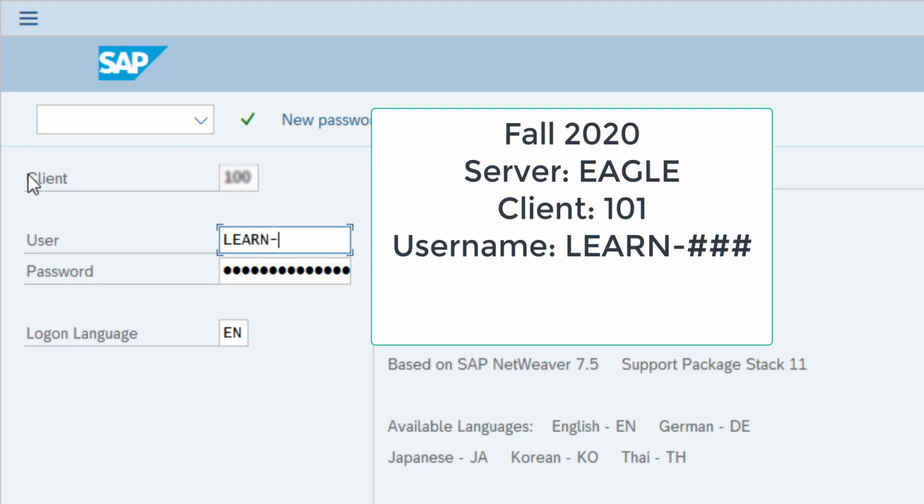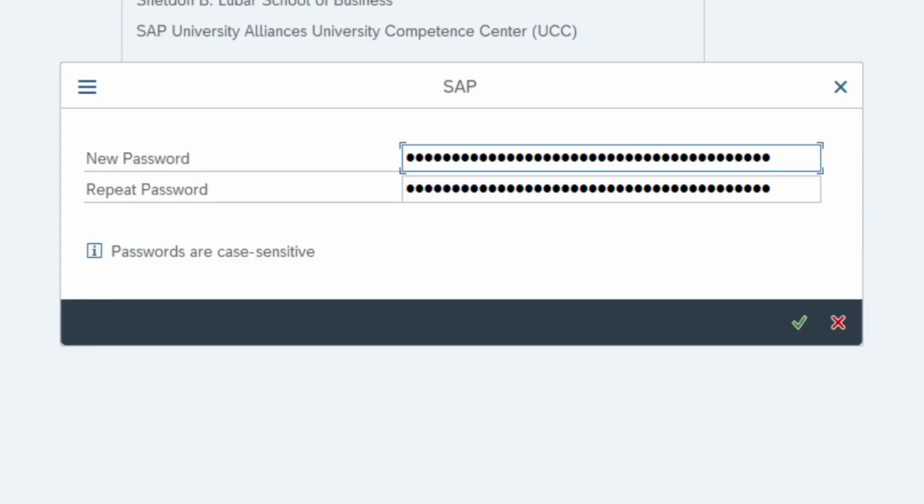but throughout your usage of the client. There are going to be lots of things that are specific to your username. So make sure you know what this number is. I'm demonstrating a specific username. And then use the password that's provided to you for your first login. After you have logged in the very first time, you're going to be prompted for a new password. And this needs to be something that's secure. Something with uppercase, lowercase, numbers, and symbols, like any other password you might use on a secure site.